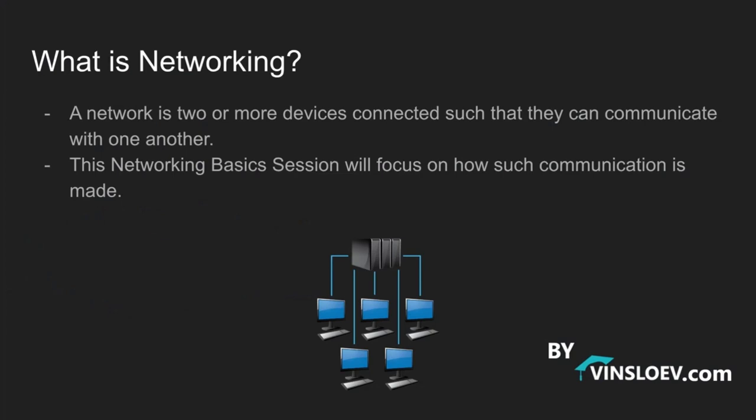So, what is networking? Well, networking or a network is two or more devices that are connected and can thereby communicate with each other. And that is really what we're going to focus on in this entire course, that we have multiple devices that are able to talk to each other. So we're going to look at how such communication can happen.